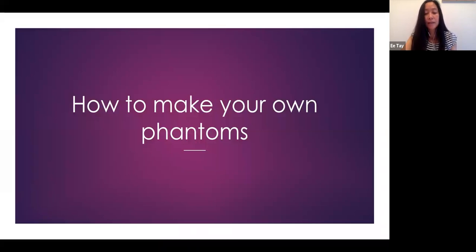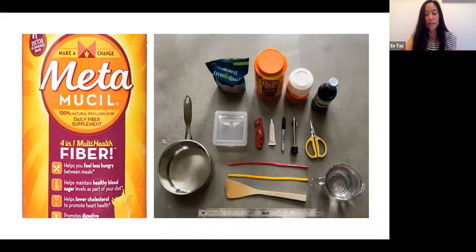I think we've all done it at some point or have seen it done. Some of the most common things that we use for vascular access are phantoms made mostly from a jello-type material. So one of the great things about Metamucil, other than to make you regular, is to actually make phantoms out of them. And these are some of the equipment that you can utilize for phantom making.